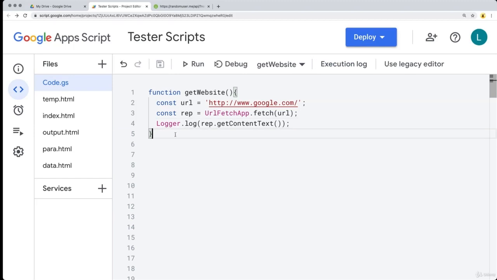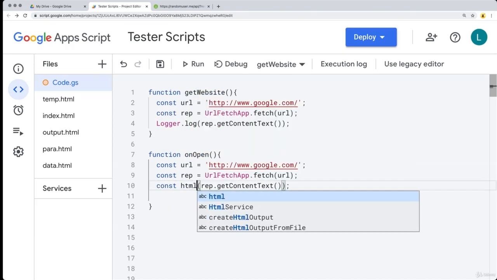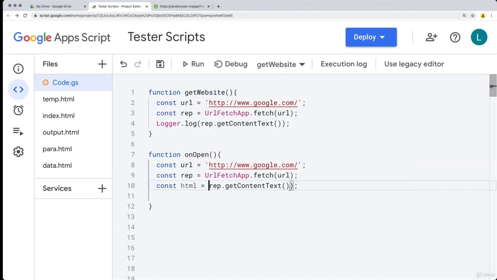So how about we create a web app, and on doGet we'll run the script and output the content, getting the HTML content from the response request.